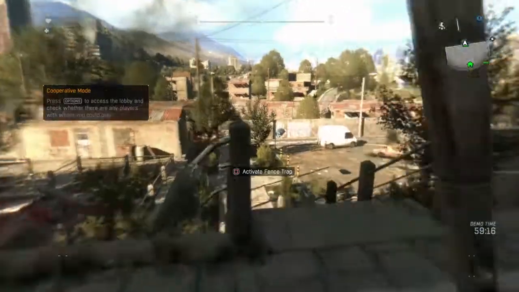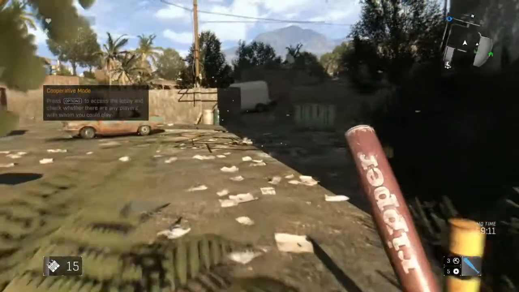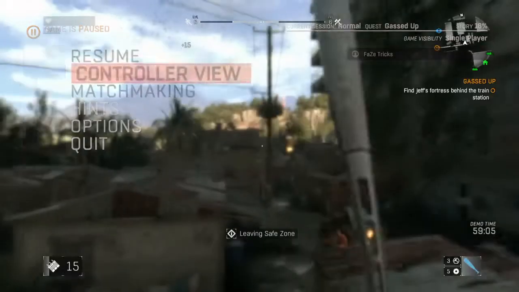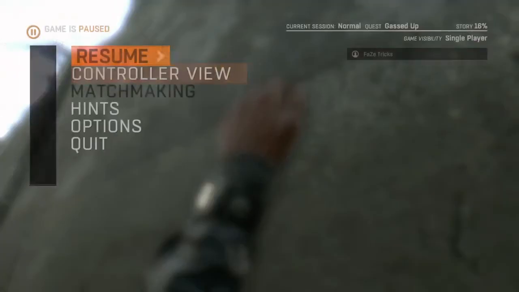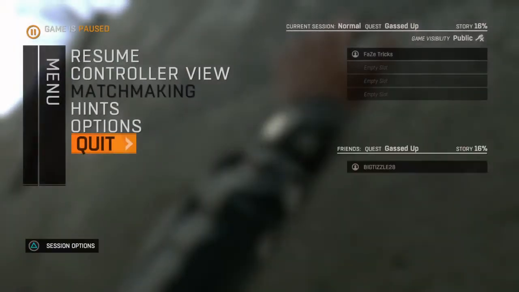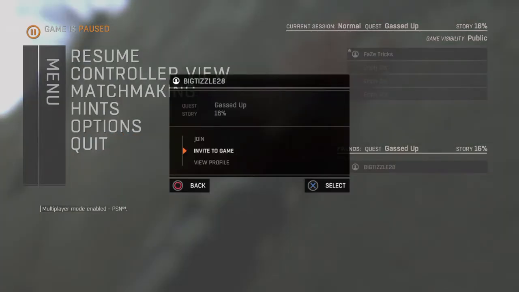Wait, why am I not unlocking it? There we go. Now, wait. There we go. Now I unlocked it. There. Guys, I'm gonna invite you guys. Here, I'm gonna invite you guys right now. There you guys go.